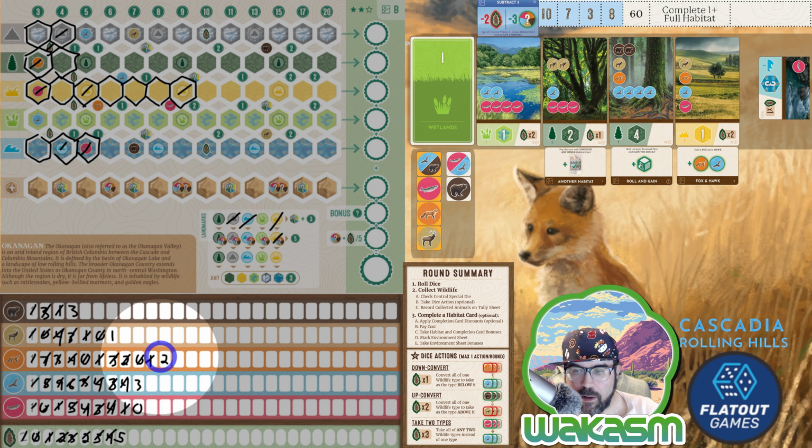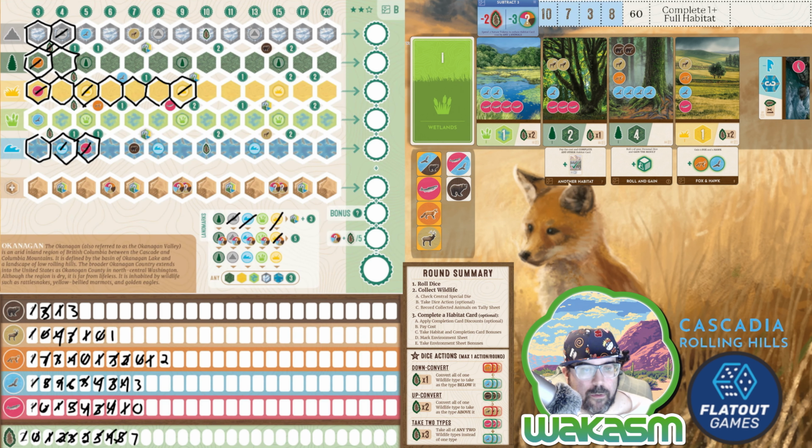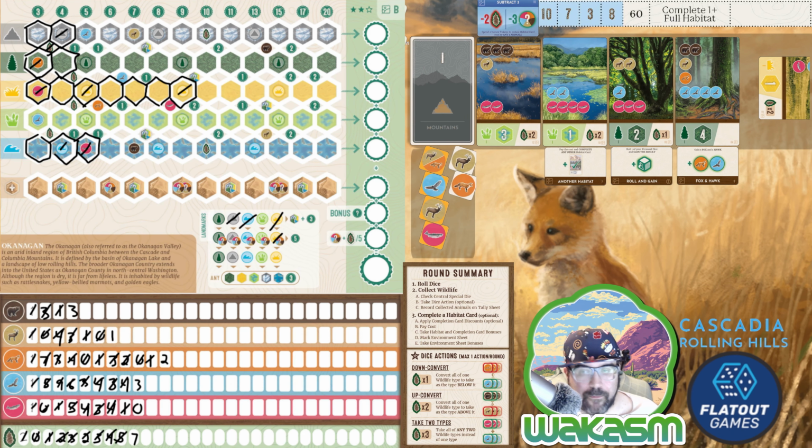So I have 3, 1, 2, 3, 0. And I also get 2 more tokens because that's the bonus on this card right here, over here. I think that's a pretty good turn, I would hope. And yeah, we're going to advance things, roll the dice, and see what we want to.